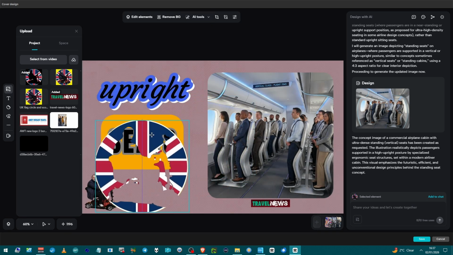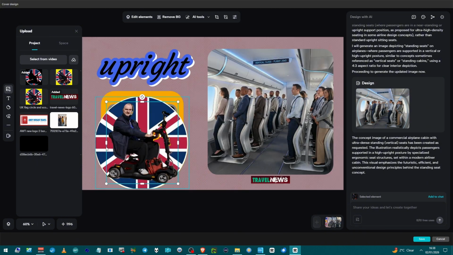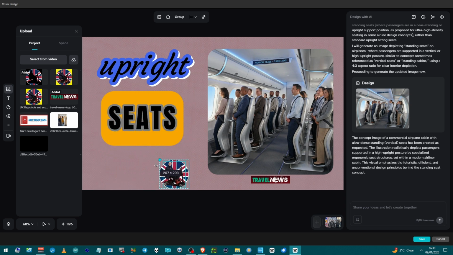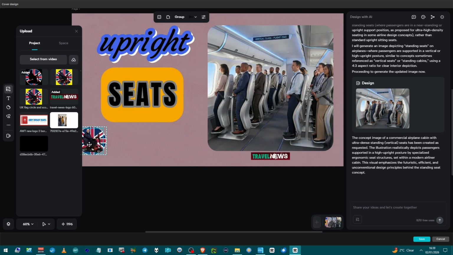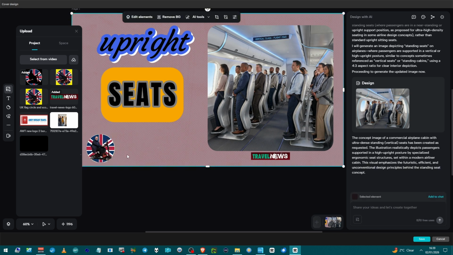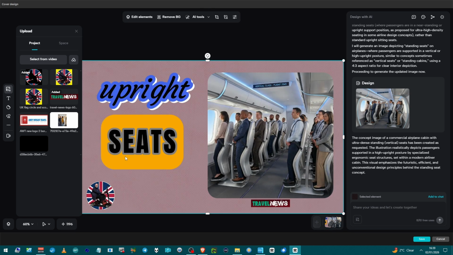Right, so let's put that there and then bring this up. Now I've got to try and fit that in there somehow. I expect if I do that and that, and now I can make them smaller. It's not exactly how I envisaged doing it, but at least it's now what I wanted.